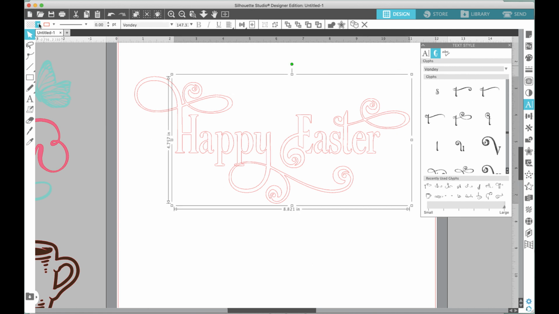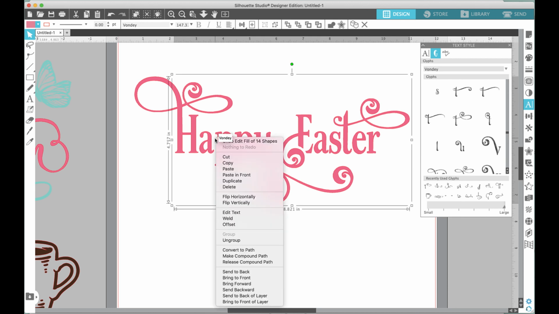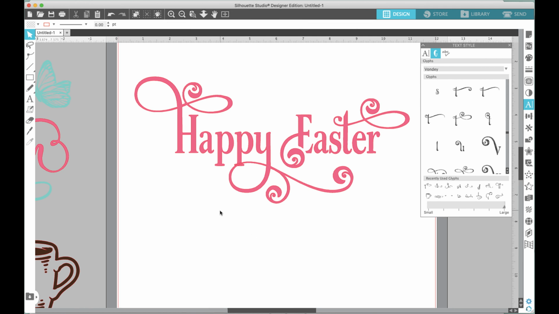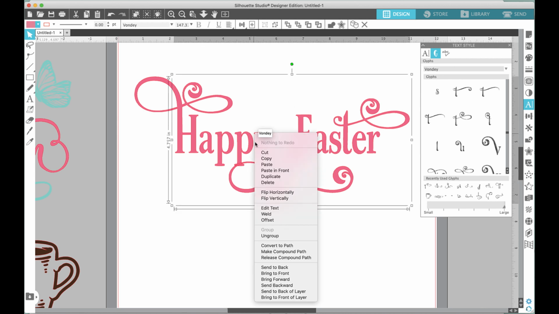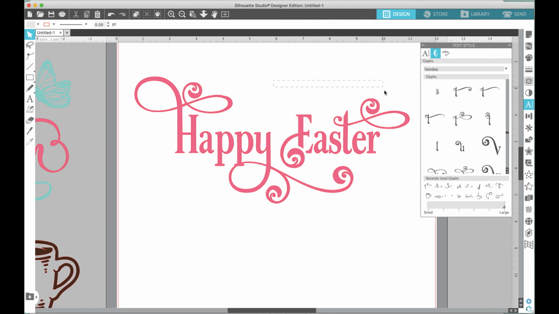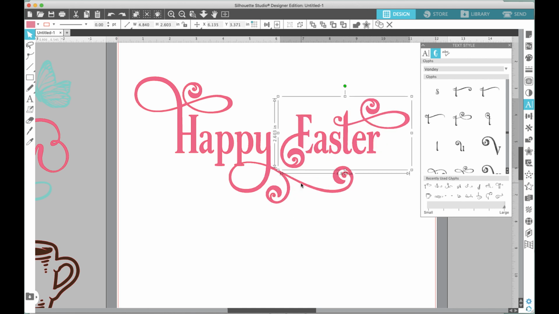I'm going to fill that in with color. And I'm going to ungroup. Now I'm doing that before I weld. Well, we could. Let's go back. I'm going to undo. And I am going to weld because that automatically ungroups. So I want to select all of Easter, Command or Control G, and group that. Whoops, I missed some of it, apparently. So let's try again. Make sure we get it all. Not the Happy.